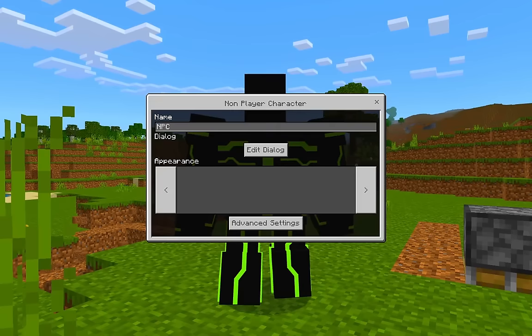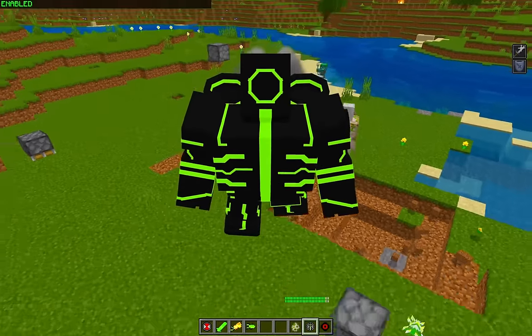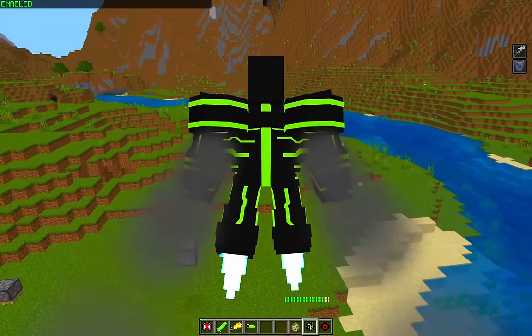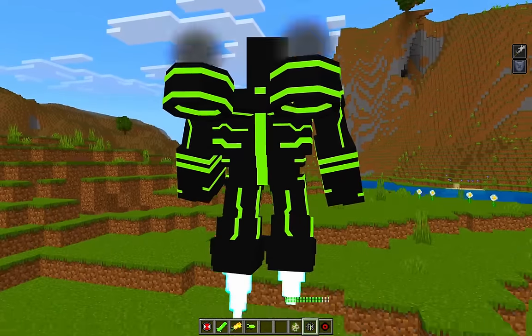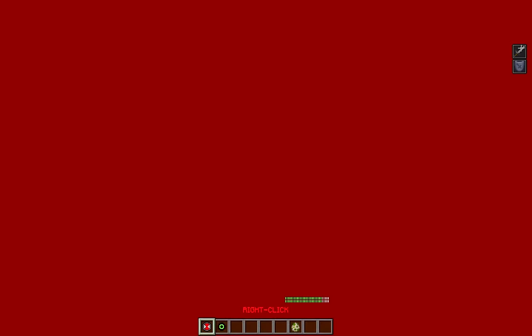And let's show the flight ability. It can fly, of course. Jesus Christ. Look at this. Look at that. It's like creative mode flying. Well, right now I'm in creative mode, but if you're in survival mode, you can just fly like you're in creative mode. It's kind of awesome, don't you think? Yeah. It is.